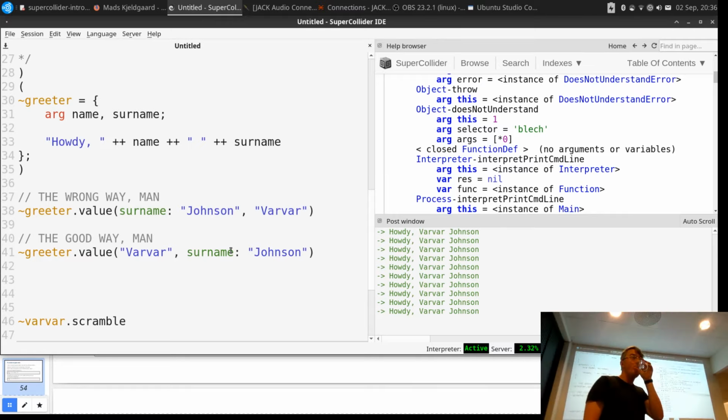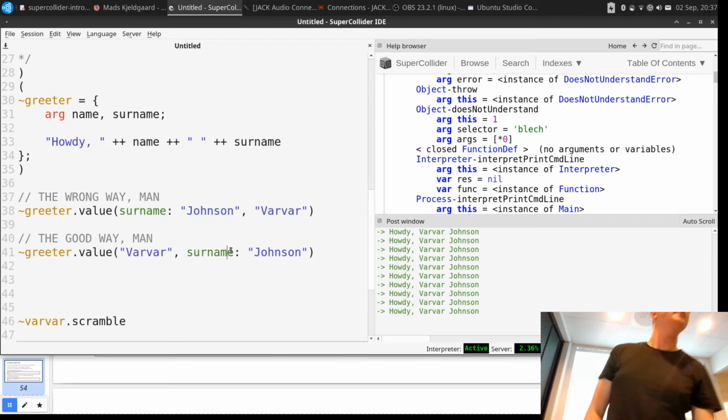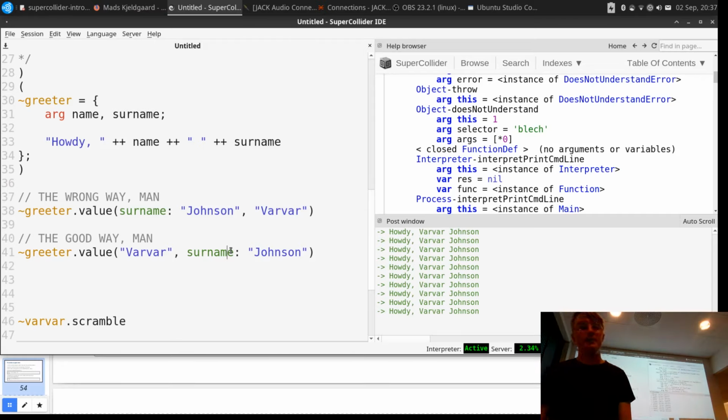Yep. Now we're playing just with two variables, and we are defining both of them, but we are specifying that the second one is surname. So it kind of takes for granted that the first variable is name, which is not specified. But if I have three variables, can I have one non-specified one, a specified one, and again a non-specified one? Yeah, that's a good question.